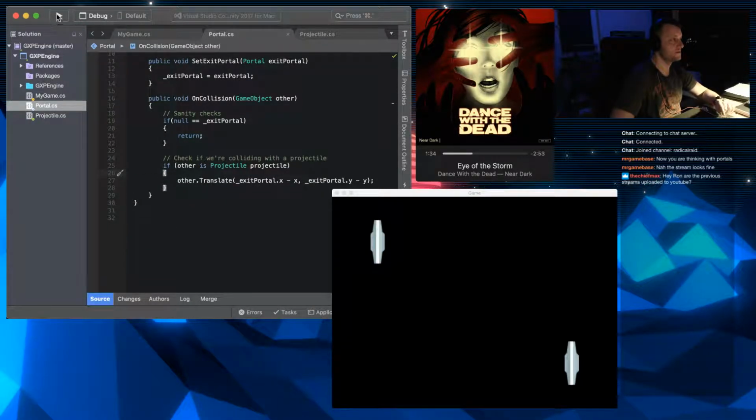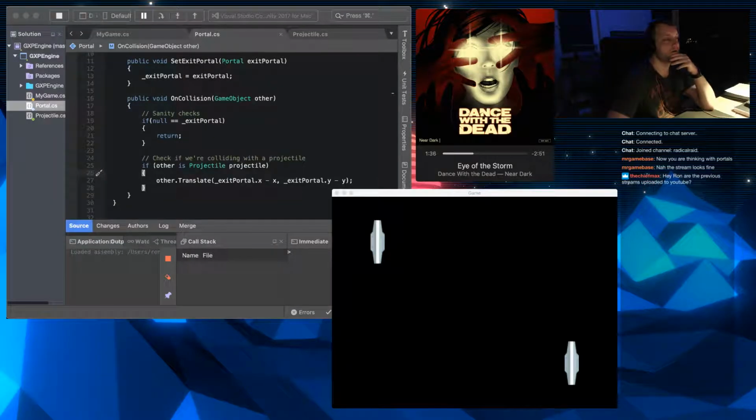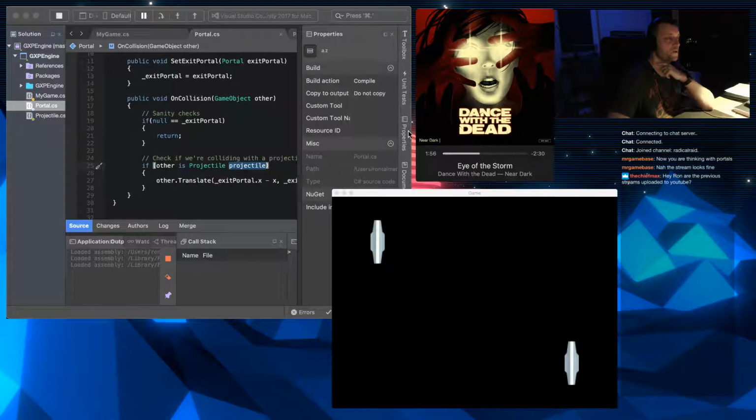So now what happens is it hits from here to the top left portal, and it will calculate the difference between the exit portal and the current portal, and add that to the projectile's position. Actually, we don't even have to check if it's a projectile, but I guess we do, so we only transport projectiles and not everything.